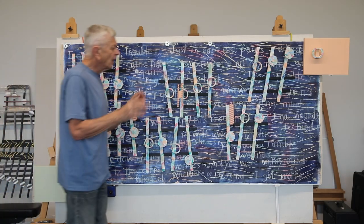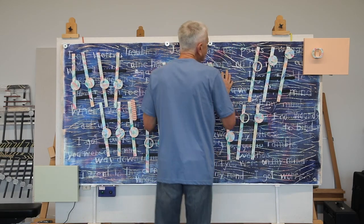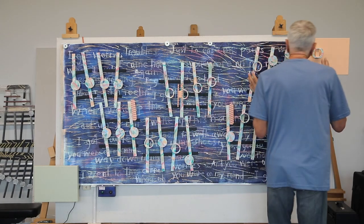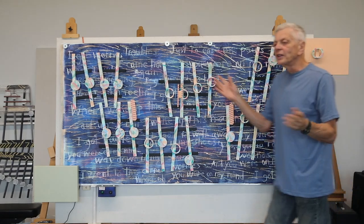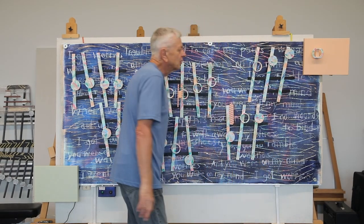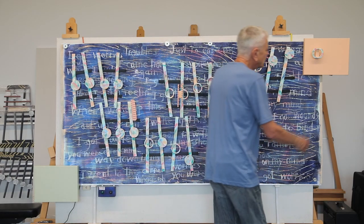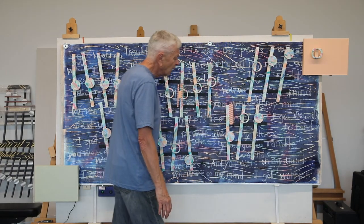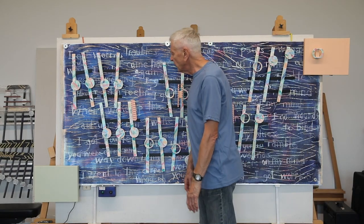And a crazy thing happened. I was laying this all out, and then I looked and I said, oh my God, the song ends on a high note, and where am I going to put the last note? Because the speaker is here. And I thought, oh, what the heck? I'm just going to put the note on the speaker box. And that works out good. That gives you a good idea down the line for other things. Not necessarily attaching the music to the canvas itself, but you can let the music float somewhere else on the artwork. I mentioned that in the previous video on the technique.